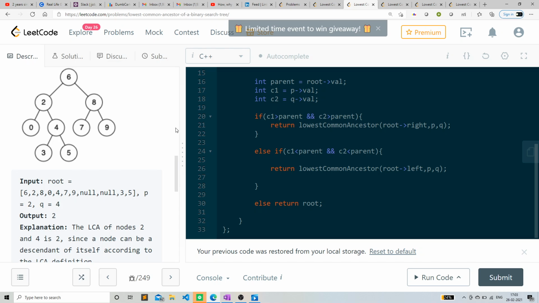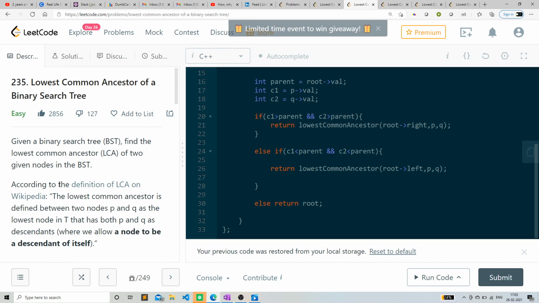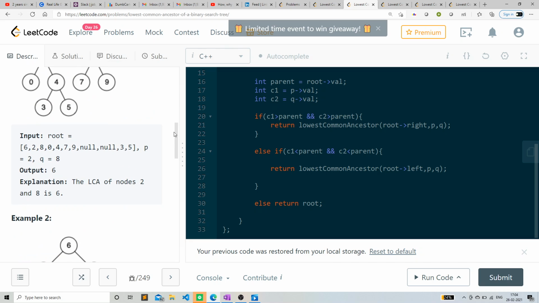Now how will we approach this? Since it is a binary search tree, more or less we can always do it in log n time. The logic of binary search is simple: suppose you want to find a particular key k. If k is greater than the current element, we go right. If the key is less than the current element, we go left, and if the key is equal to the current element, we simply return that element. That's how binary search usually works, and the complexity is log n.